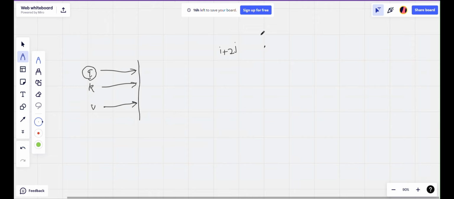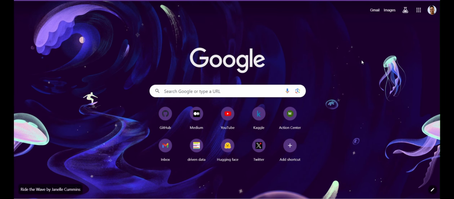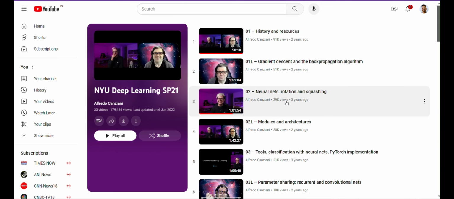But one of the things about why it works is, if you have an input of i plus 2j and you multiply a matrix, if you go to that video where I discussed how neural networks work, it is rotation and squashing. Rotation is simply multiplying with nn dot linear or training a model, and squashing is simply applying non-linear activation functions.